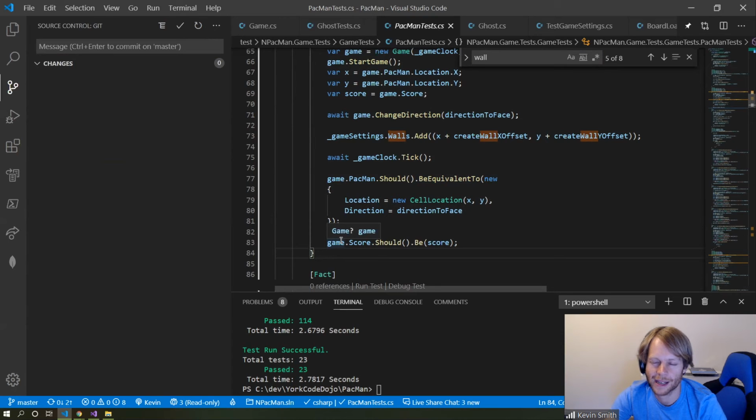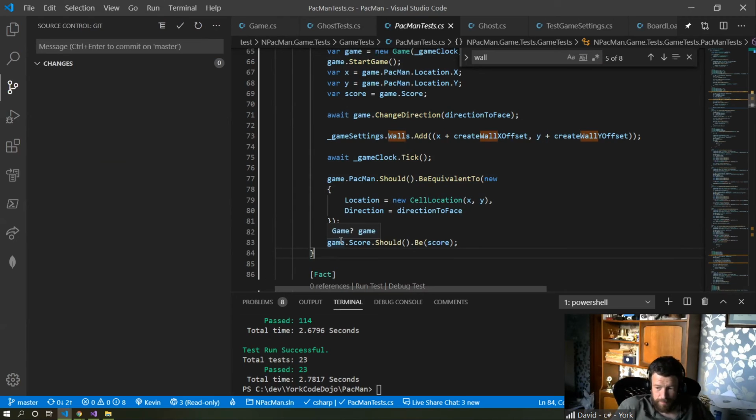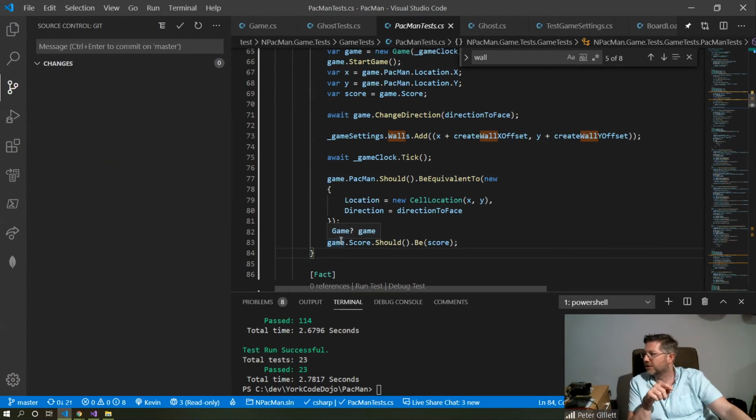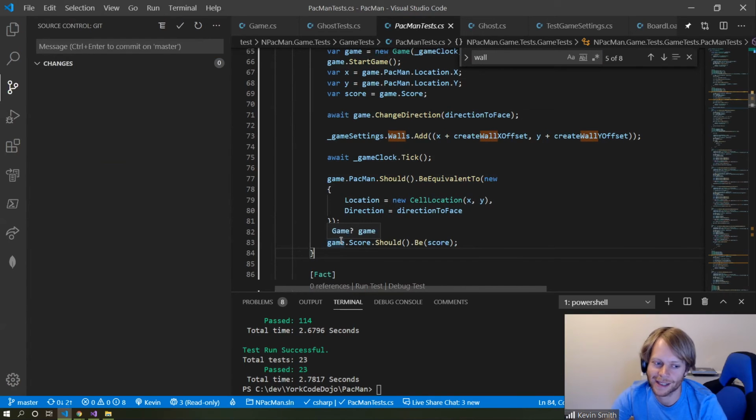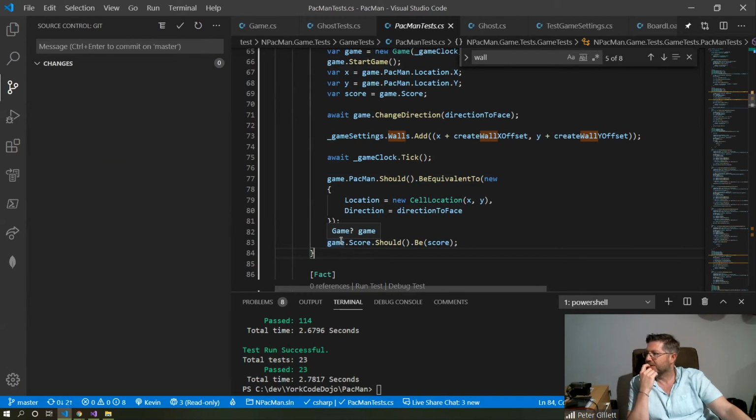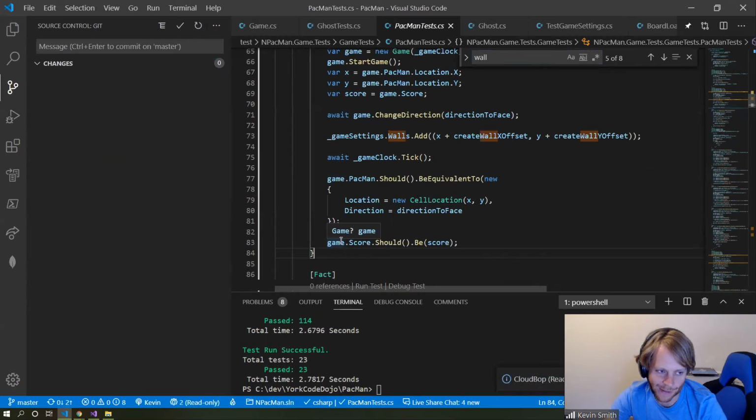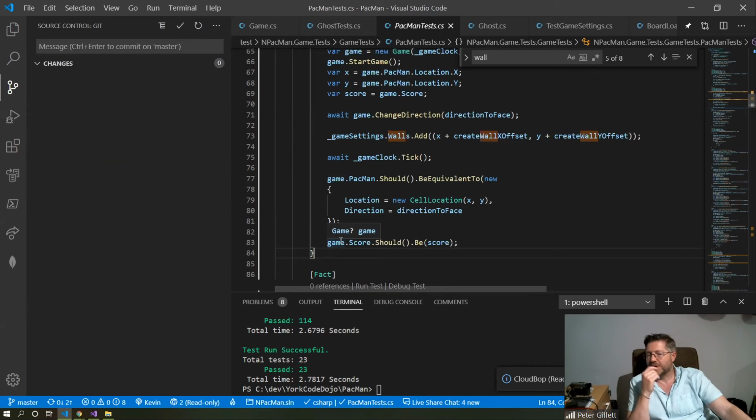Yeah, the test would pass because it would still be a wall. But it's not a wall though, is it? Well, the ghost will be able to move through the wall at that point as well. No, it wouldn't, because the only time you can move through a wall is when you're in that pill counter state. Oh yeah, that's a good point. It's going to be the easiest way to implement it. You'd be able to walk through it in that state, but you wouldn't be able to go back into it because it would just be a wall. And it doesn't matter, because we don't do any checking of walls during pill count state.